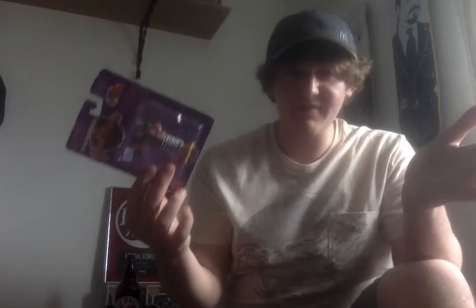Next up, we have got Fred Flintstone — this is a little PVC figure made by Mattel from the movie. It's one of the things in this box that's probably like a pound, two pound item. I'll probably put this aside and take it to a convention or a toy fair. These figures are really not desirable. They did proper action figures and they did these little PVC ones — none of it really holds any value at all. You can get a full set for really cheap. Someone sold a full set of the carded action figures for like 10 quid. I've never seen the film — don't know if it's any good.